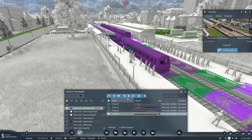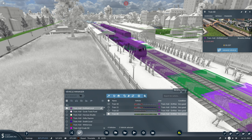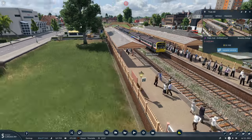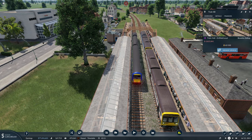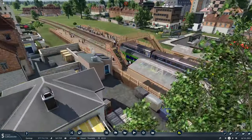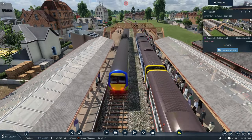Do you know what I'm going to do? We're going to actually edit this. Take the 3 car off, because it's not required. There we go. I say it's not required. Right, off it goes. You can carry on, 170 and about.